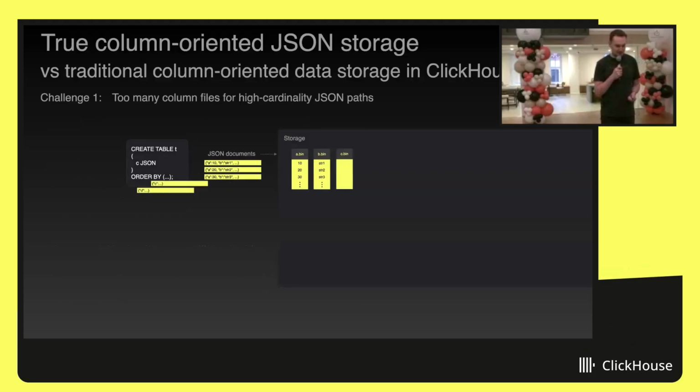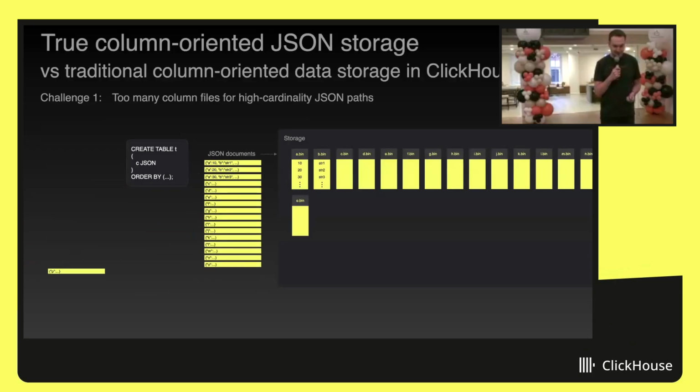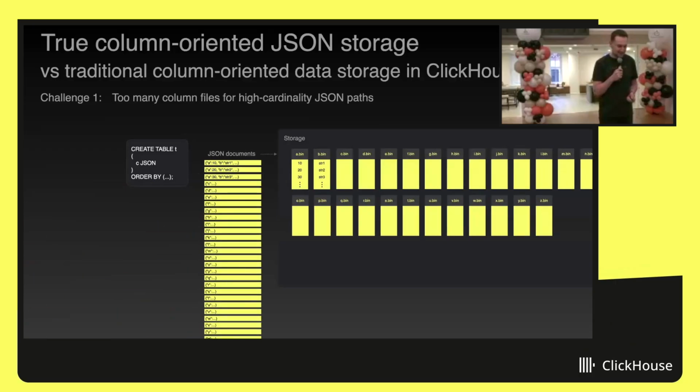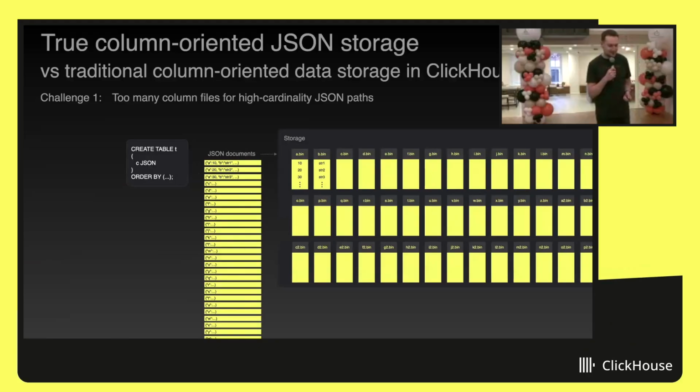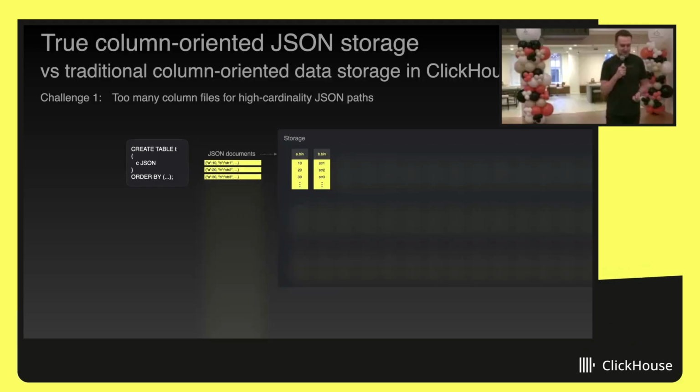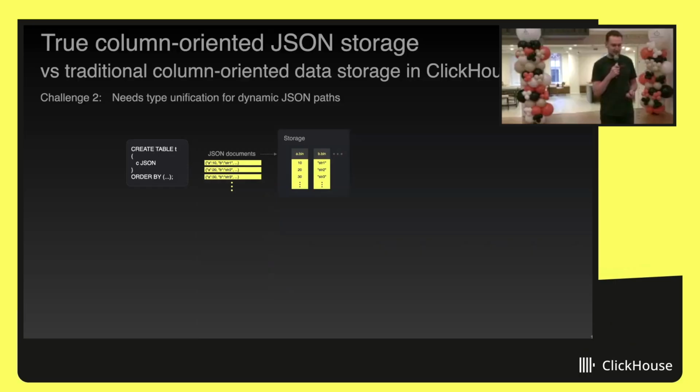So let's take a look how not to solve this. Let's suppose your JSON has keys from A to Z in different records. And we could create different data files, but then there will be too many different data files. There will be too many buffers in memory to read this data. It will be difficult to write. It will take a lot of time writing this data. So we have something slightly different.